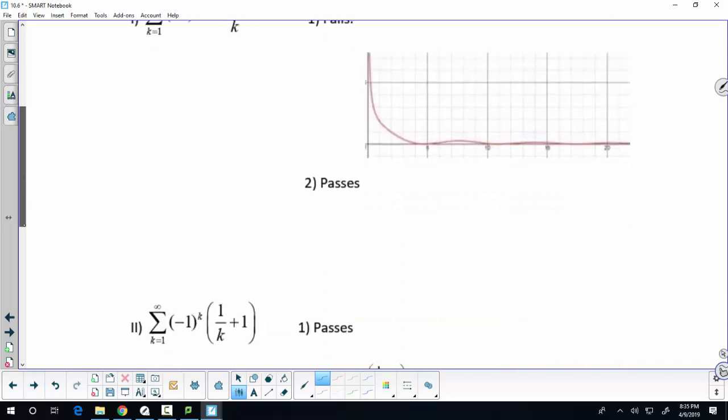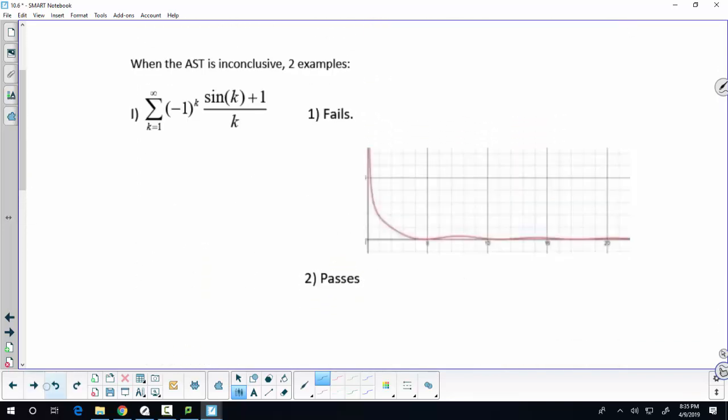The next two examples are examples of where the alternating series test would be inconclusive. So this series here, given in example 1, the first criteria, which was non-increasing, this condition fails. Because we see that, again, this is a sequence, not a continuous function. So we'll probably just want to visualize these discrete points.